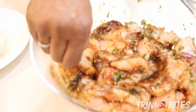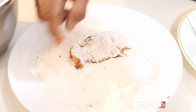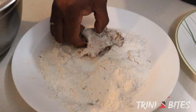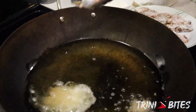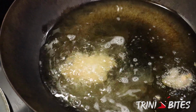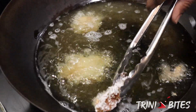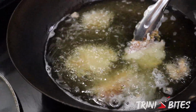Right. Okay, it's time to batter the shark. So this is first piece. It's time to get this thing going. I believe you gotta put some oil so you can cover the meat with the fish so you can fry properly.